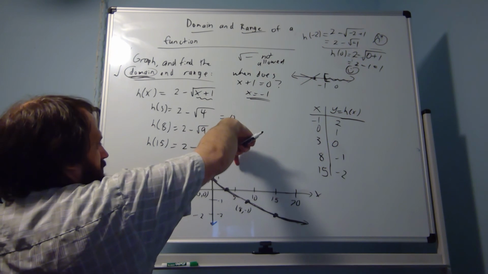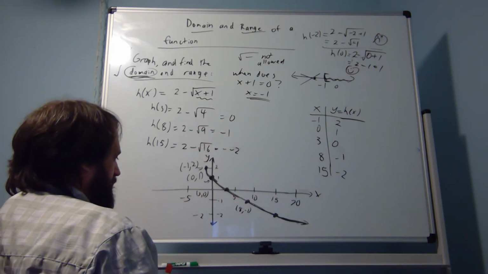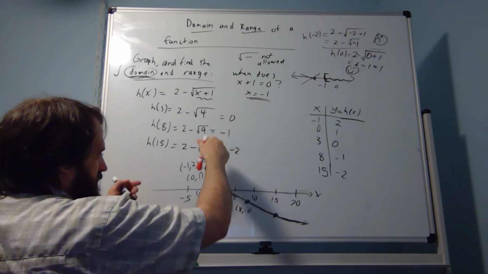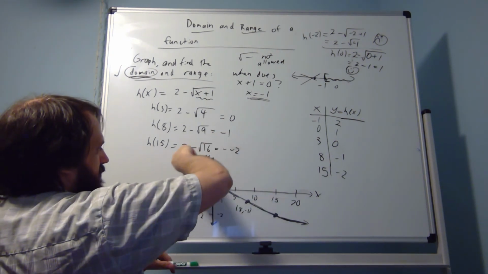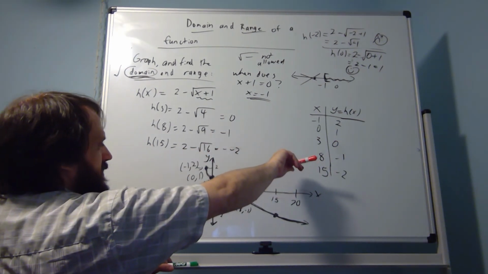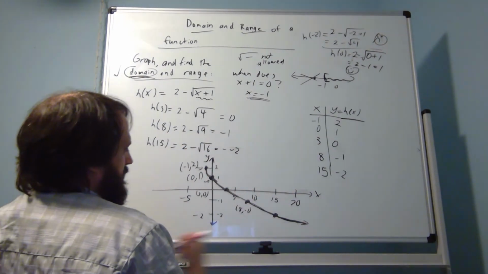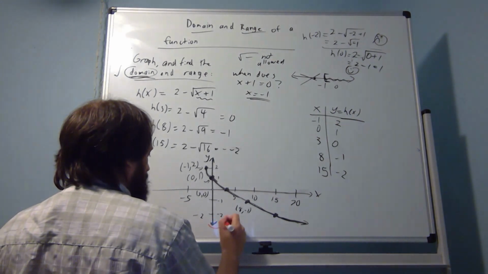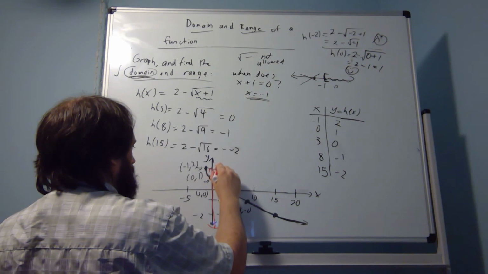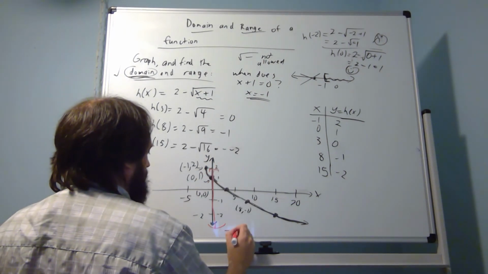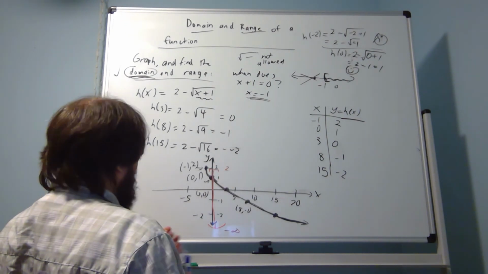So you don't start from the top and go down. In interval notation you go from smallest to greatest. So for the range, you start at the bottom and you go up, even if it looks like from left to right the y is decreasing. For the range, you just start at the bottom and you go up. So here we have y equals -infinity all the way up to and including y is equal to 2.